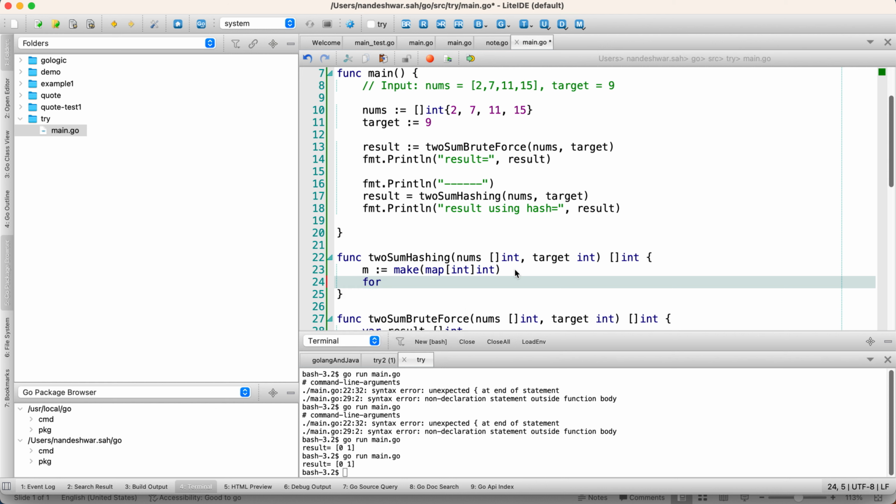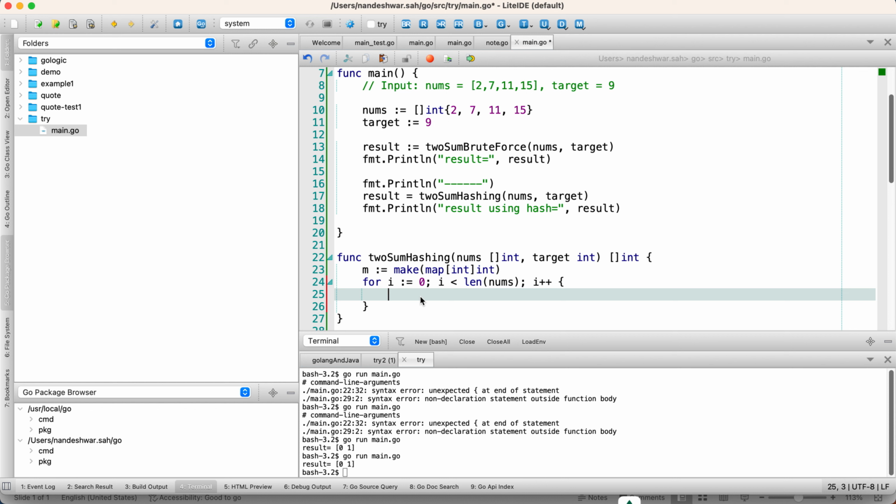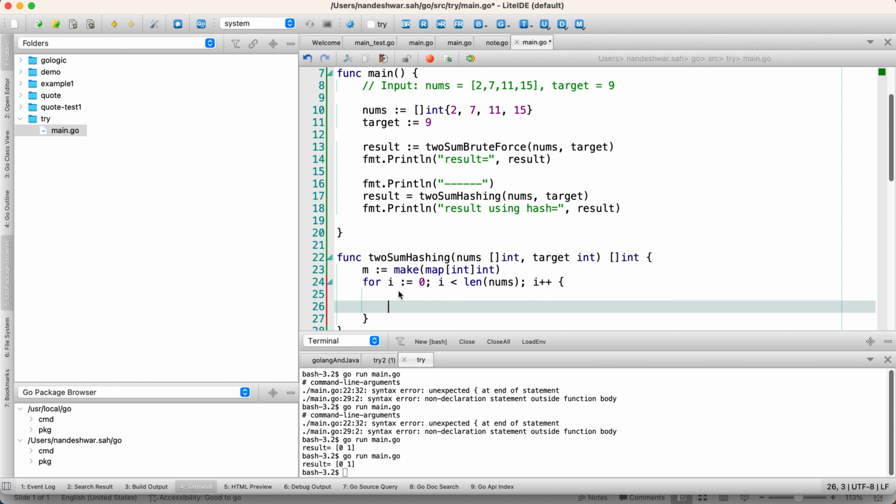So for loop, so i equal to 0, i less than length of nums, i plus plus. Okay, so first thing what we do, as soon as we get this item, i equal to 0, from nums[i], we store that in a map.